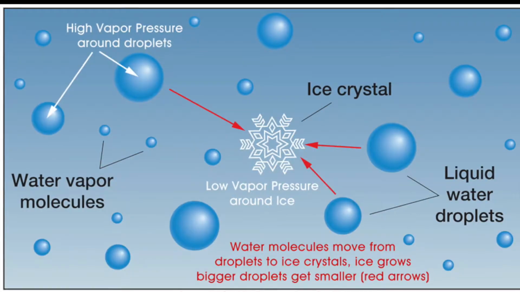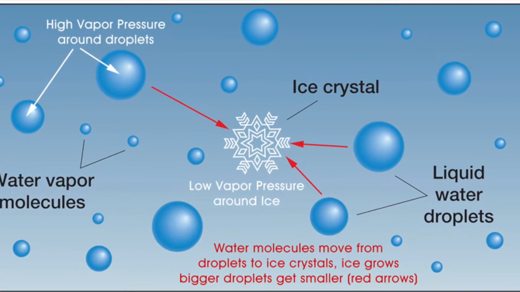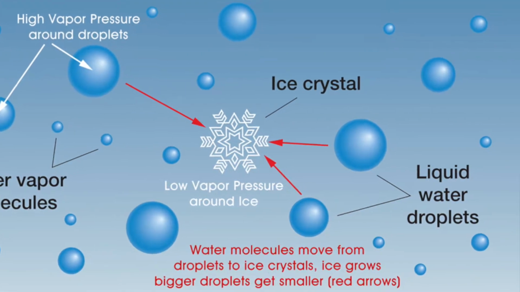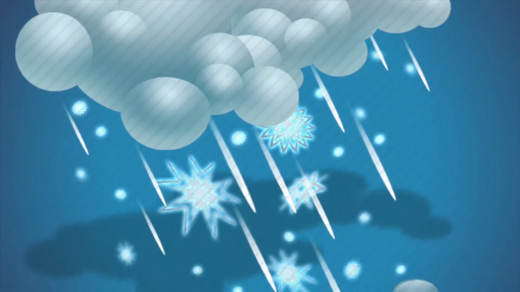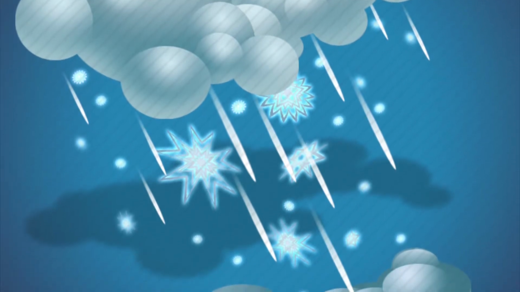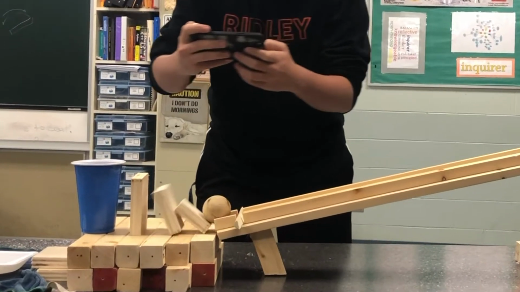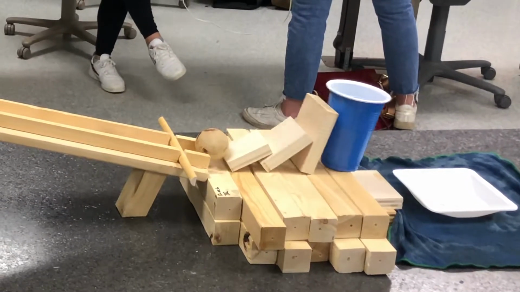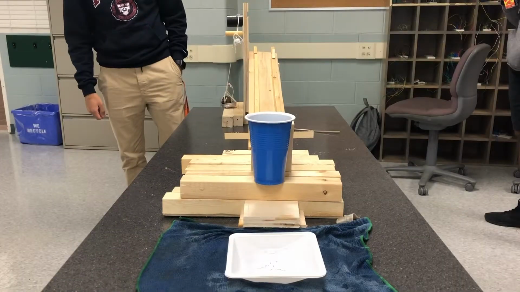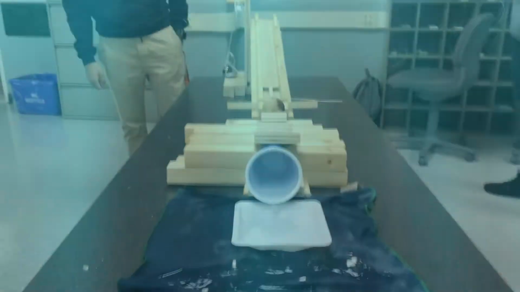For my part of the project, I looked at precipitation. Precipitation occurs when the water molecules have increased in weight from being at lower elevation and turn back into liquid and fall to the ground as either rain or snow, depending on the temperature. This is represented in the project by the large blocks, which represent the water molecules becoming heavier and changing from vapor into liquid, and the falling cup represents rain which falls to the earth.